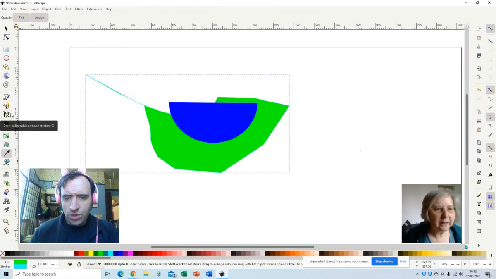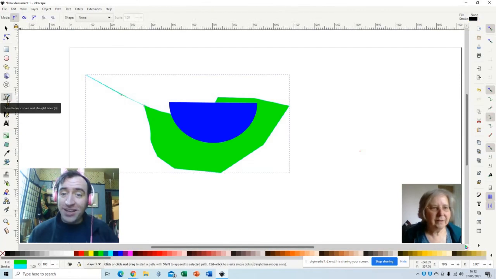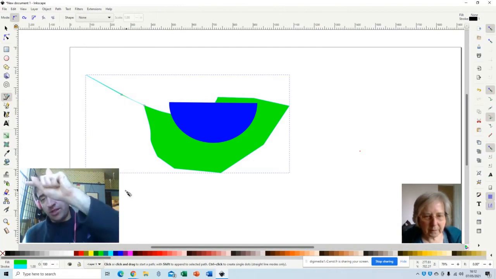There are three: a pen, a pencil, and a calligraphy brush. We're going to use the pen and click once, move the mouse, and then double click straight away.